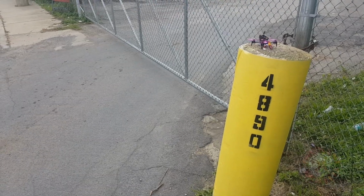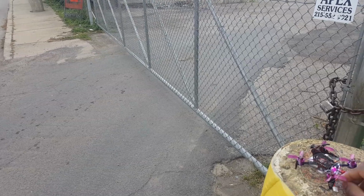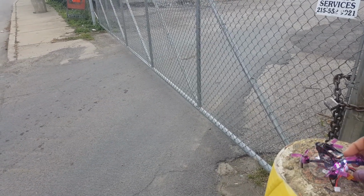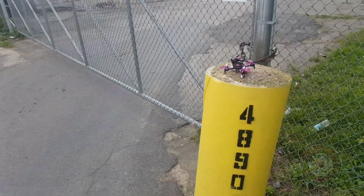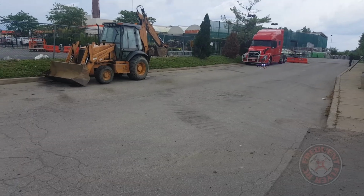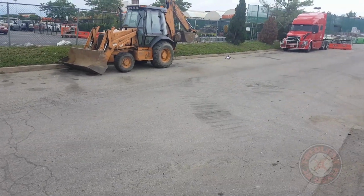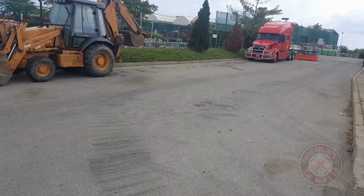So, oops, something's touching here. I got the battery lead touching down there. So let's try to take off again. Okay, so we're in the air with it. We are recording. Pretty windy out here. Let's do a punch out.